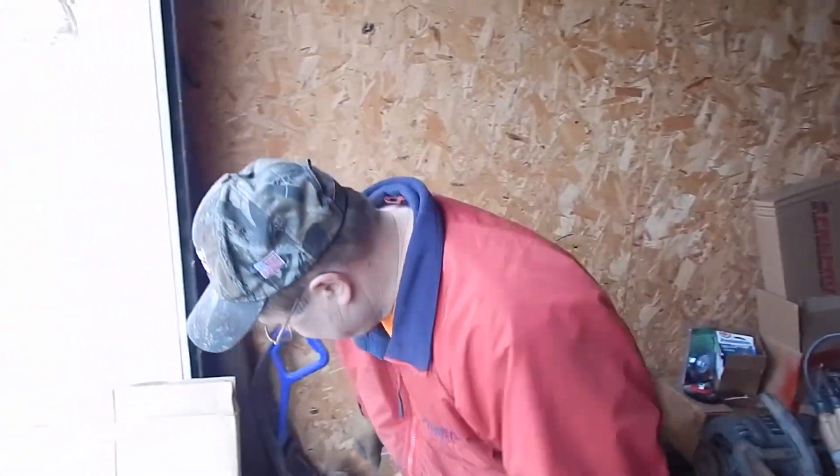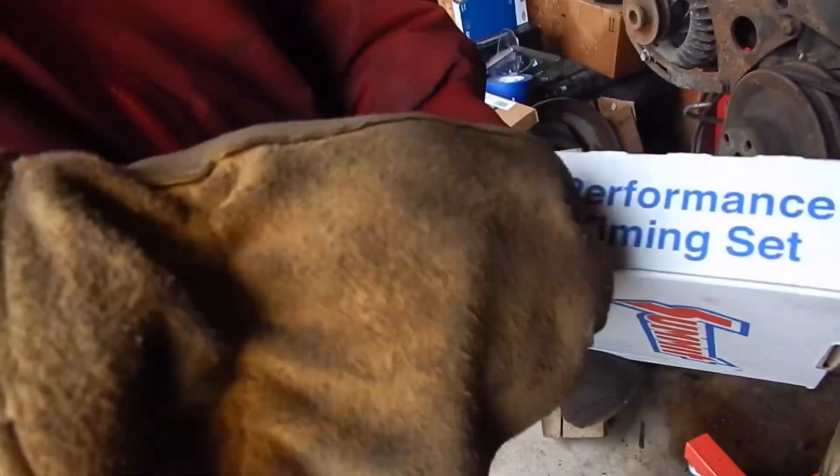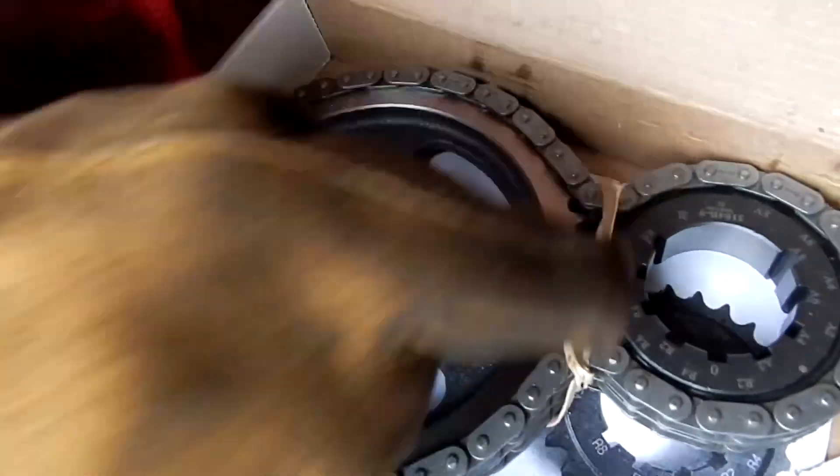The last thing we bought from Summit was their special duty $74 timing set — look at all the notches on it. We're going to put this in at two degrees advanced. The reason for two degrees and not four, six, or eight is we're sticking with the factory cam on this because I'm not trying to win the Kentucky Derby with it. I think there's a little bit of offset grind from the factory that's already a little bit advanced, so I'll bring it up two degrees. By the time that chain gets to whipping around a time or two it'll probably give that degree or two back, so we're going to install it at two degrees.